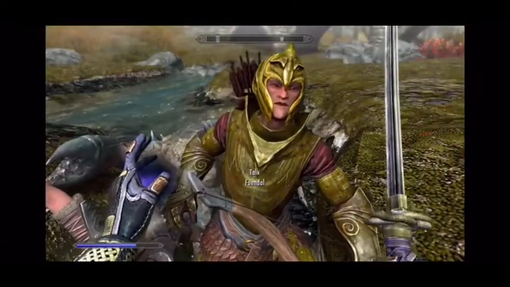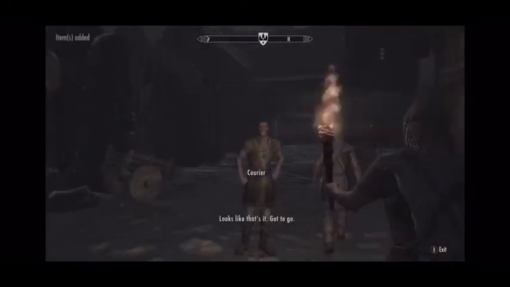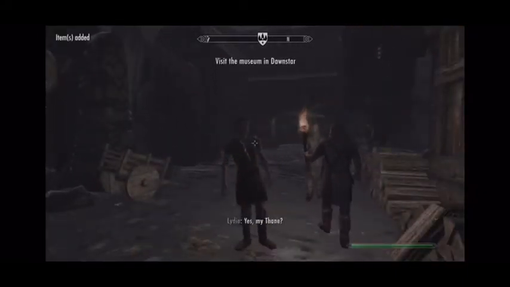Let's go. The owner is asking me to hand out invitations to travelers. Looks like that's it. Got to go. Yes, visit the museum and dance.